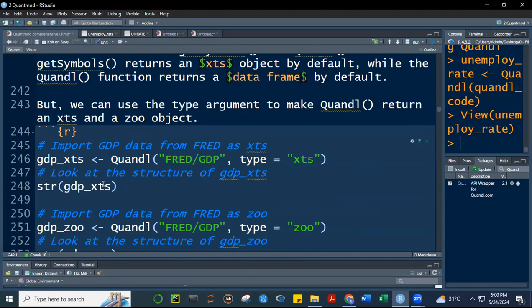Okay, try nyo nga to, please. Try this code, class. We're creating this object, GDP XTS. We're using Quandl. And take a look at how the ticker symbol is formatted. Identify first FRED and then /GDP. Okay, and then type is equal to xts. So you can also use Quandl to download data, and that data can be an XTS object. The default is a data frame. However, when you specify that you want an XTS object, then it can be done. So kindly run this, please. Kindly run this, and then please tell me what type of data GDP XTS is.